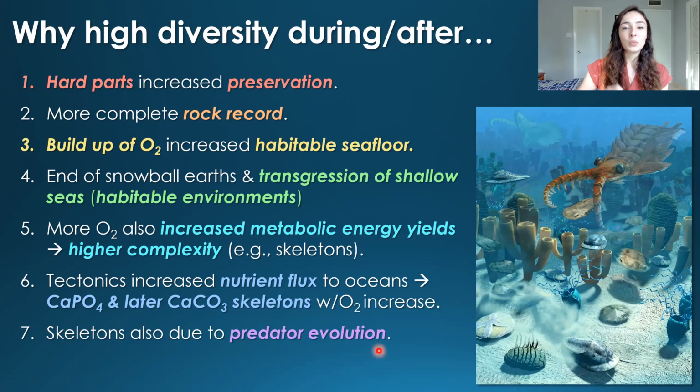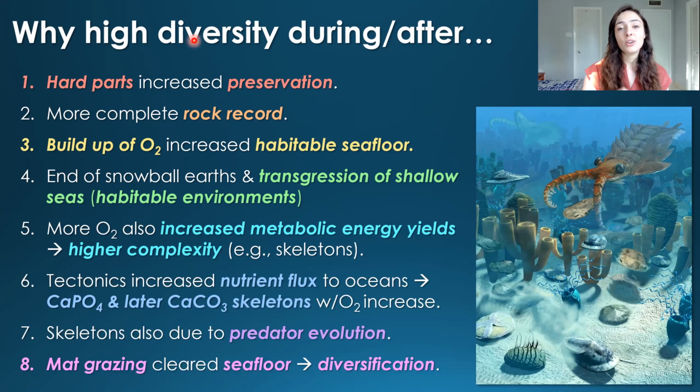And then the last thing that really did help skeleton evolution to happen, because it made it really advantageous for those animals in the Cambrian, is predator evolution. Because large and carnivorous predators had evolved, it was really beneficial for these animals that were living sedentary or even moving lifestyles on the seafloor to evolve skeletons. So not only was it allowed now by oxygen increase and nutrient flux, but it was also, once they started doing it, really advantageous, which led to more of it because of natural selection.